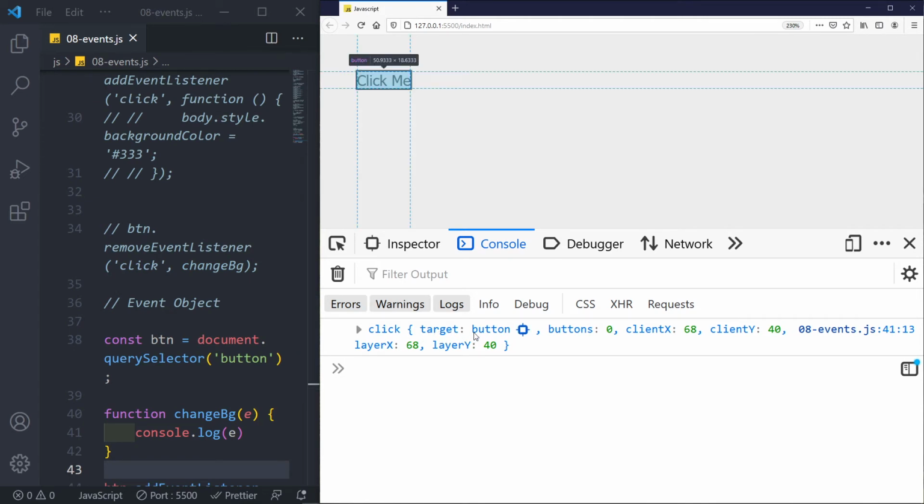The target is the button, the position of the button on the x-axis and on the y-axis, and the length of the button, and this is basically relative to the top of the document or the side of the document. So you get some useful information right there.